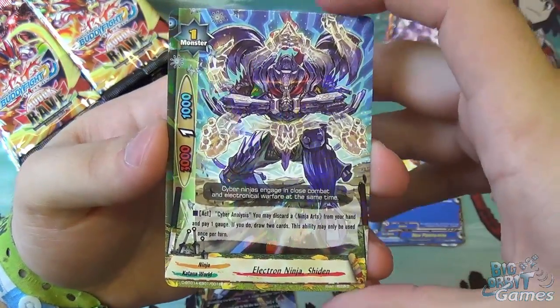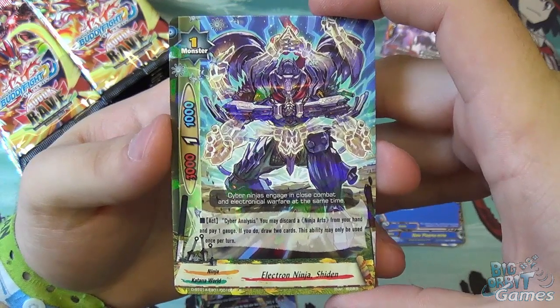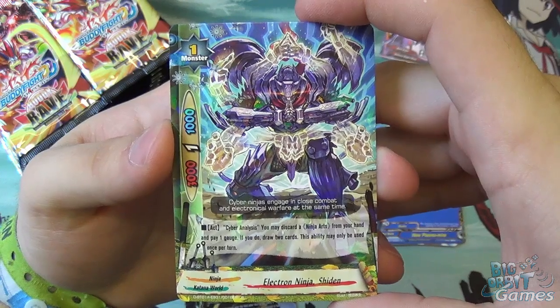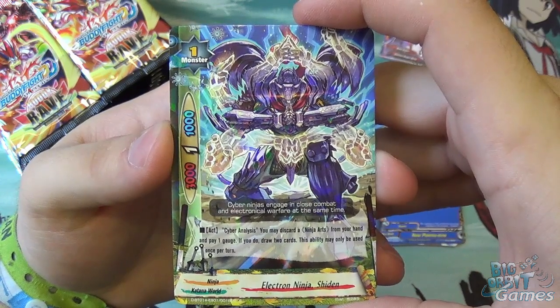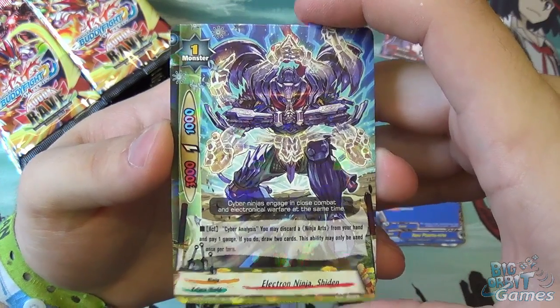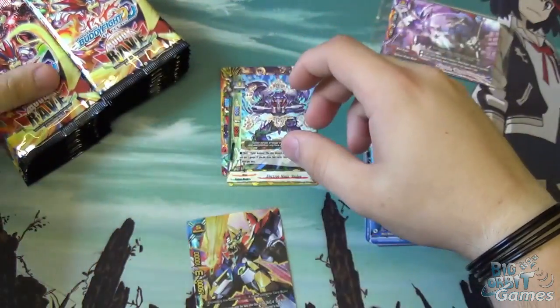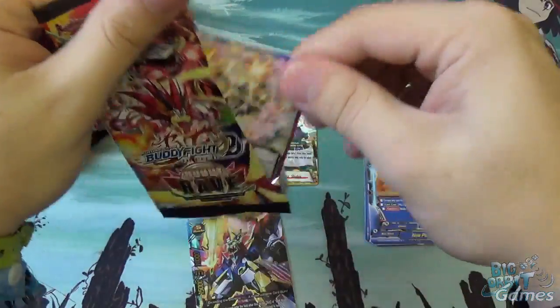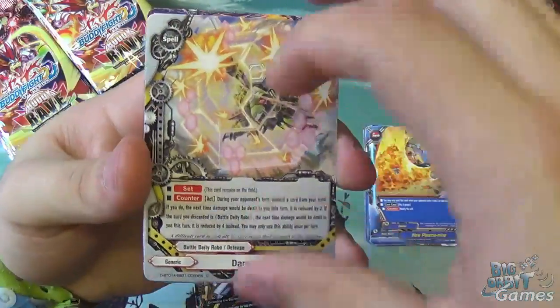And Katana World, Electron Ninja Shiden. 3000 power, 1000 defense, 1 crit, size 1. And Cyber Analysis: you can discard a Ninja Arts from your hand and pay a gauge to draw 2 cards once per turn. Like I said, every single world is represented in one way or another in here. You've even seen the Dragon Eyes, basically.